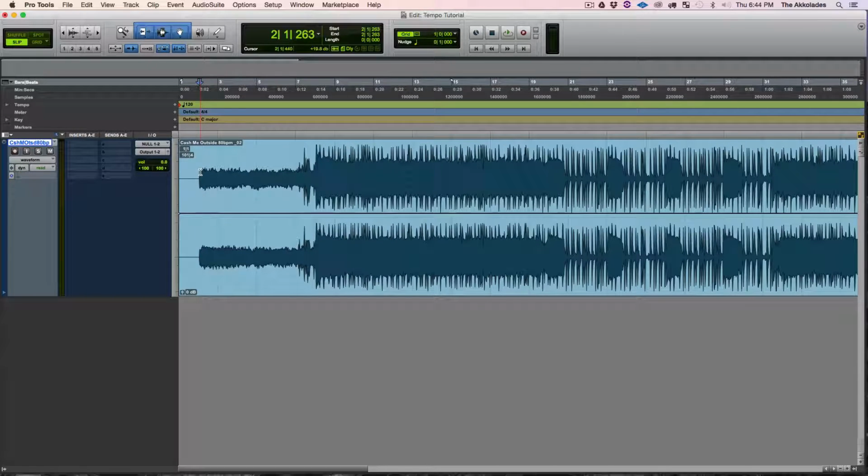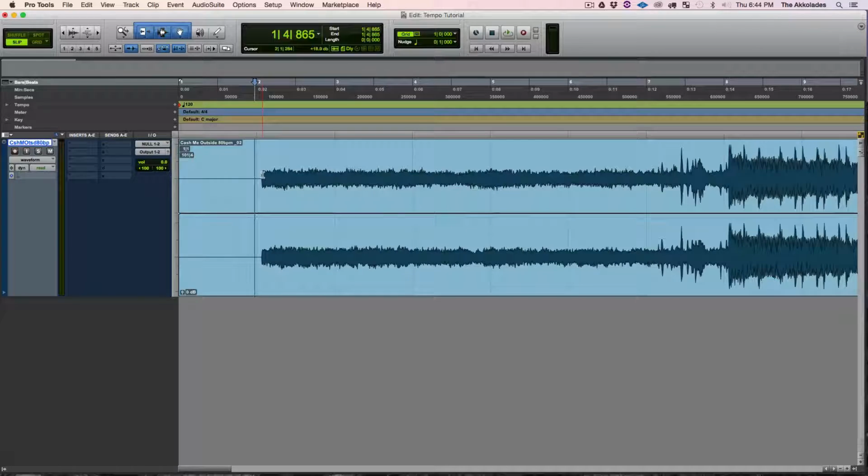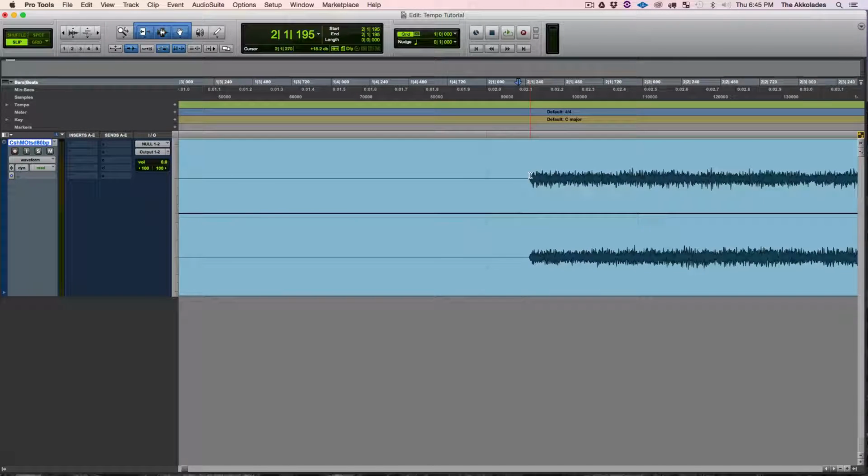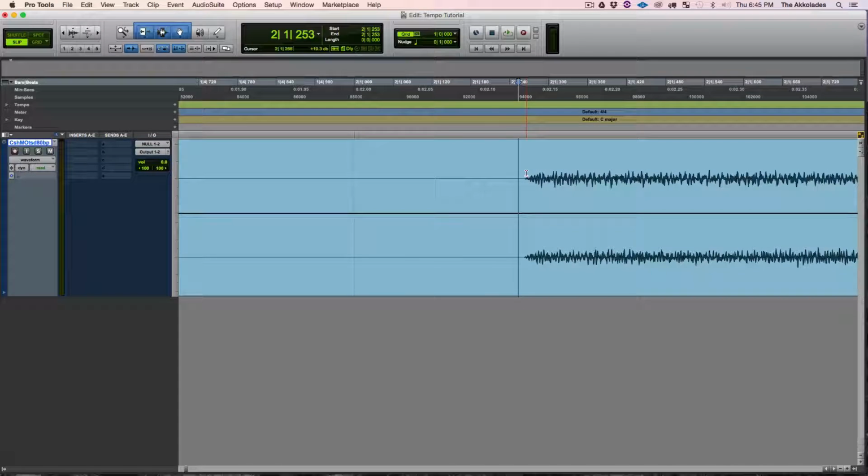If it's not letting you tab to that first transient, it depends on the instrument. If it's not like a kick or anything that's right there that it can tab to, it might skip past here. So you might have to just zoom in and get rid of this little extra space yourself.